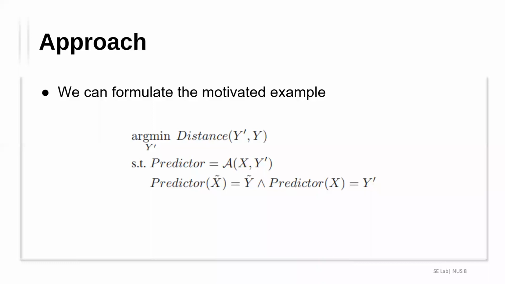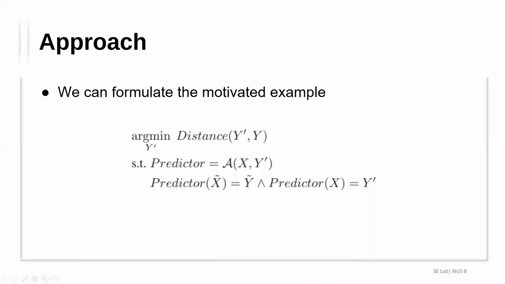What's the difference between this equation and this equation? I don't see any difference if we make sure the predictor is trained on X and Y prime. Intuitively, I believe this equation is more like a hard constraint because the X tilde has been verified by a human expert, while Y prime is the dataset under suspicion. If I designed the approach, I may give different weights or priority to different datasets. Not sure whether they do the same job. They actually relax this term. We will talk about this.